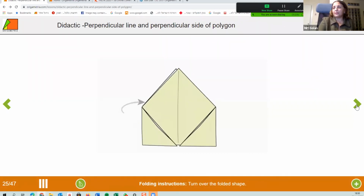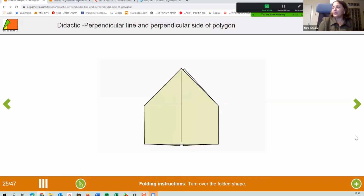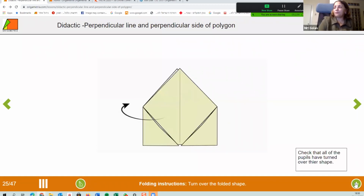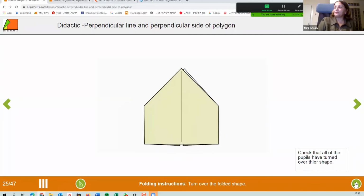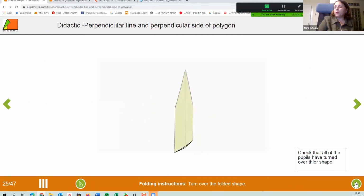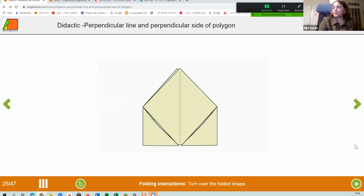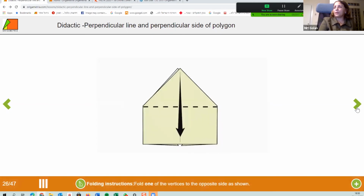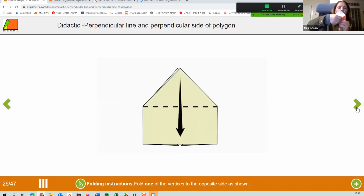So after we fold it, we turn it to the other side. Now, the teacher here will have a comment that we know as origami people that many times the children don't turn the paper to the other side and the next folding is wrong. So we always give some mark to the teacher so she understands what she needs to do. Okay, now we have the pentagon, and we take the right angle and we fold it to the side.